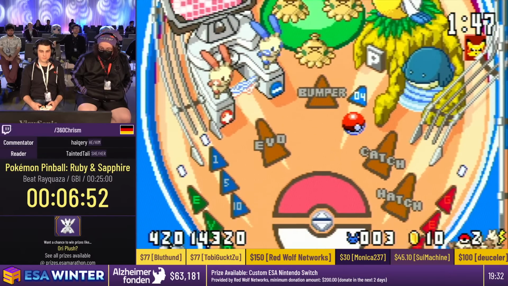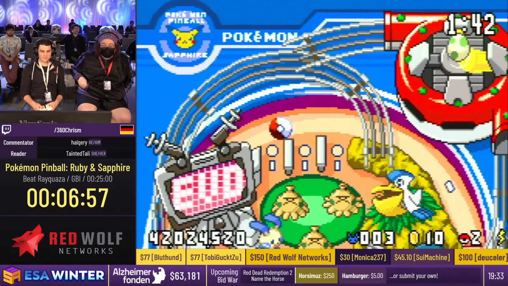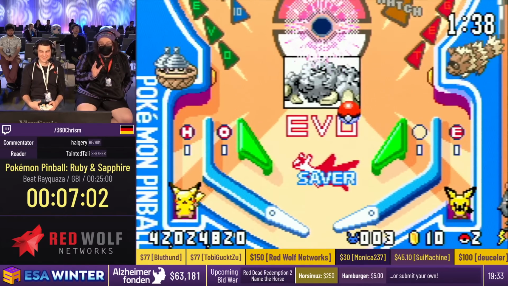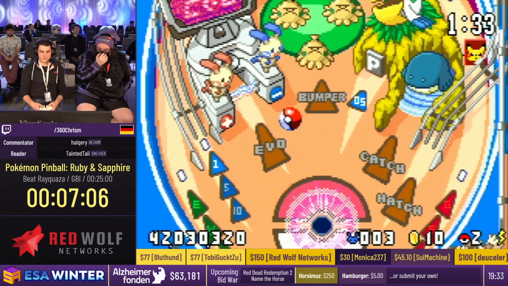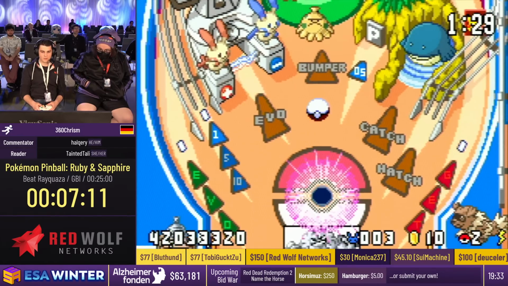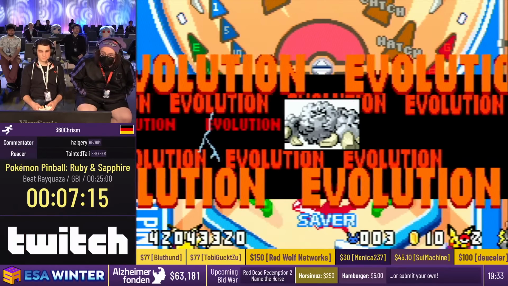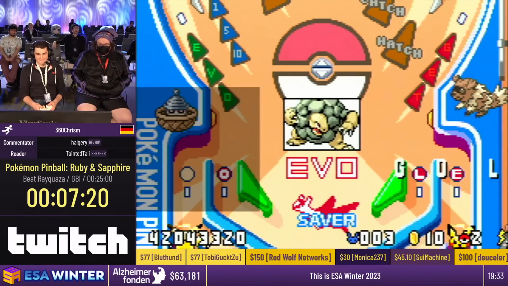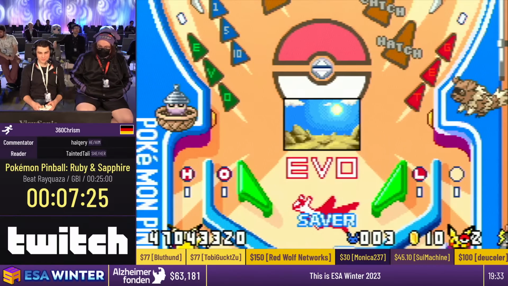I guess we're evolving Graveler, right? Graveler, yes. Yeah. Graveler looks extremely odd. I was gonna say, I'm not gonna lie, it looks like he has fingernails. I'm looking at this portrait and I can't see Graveler. I'm taking your word for it. Yeah, I'm okay with this run for now, minus the first catch, actually. There we go. Oh, I can see it now. Okay. It's a very cursed sprite on Graveler.